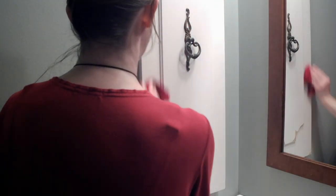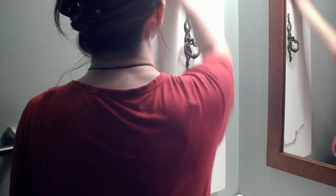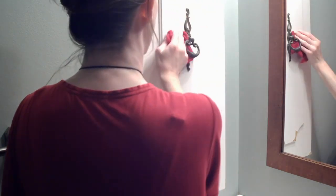After I finished wiping the sink down, I moved on to the front of the medicine cabinet, because you would be surprised how dirty those things can get with little boys just touching all over them. So I was giving that a good wipe down to get any fingerprints or smudge marks off of that.